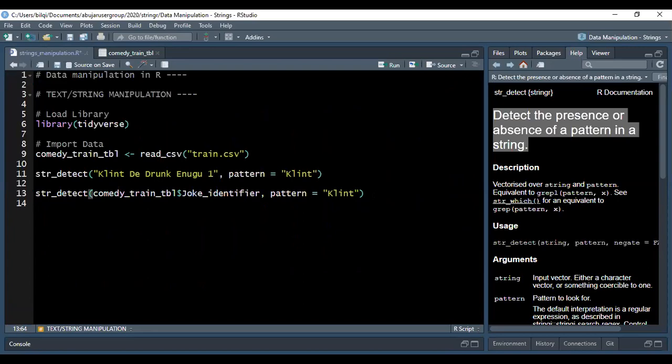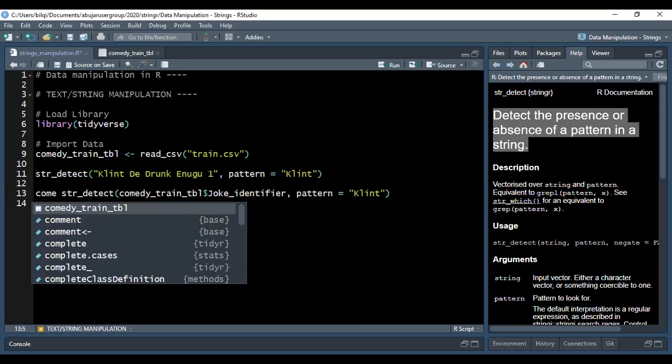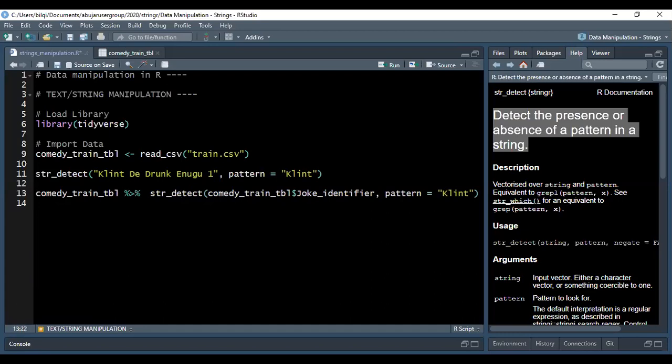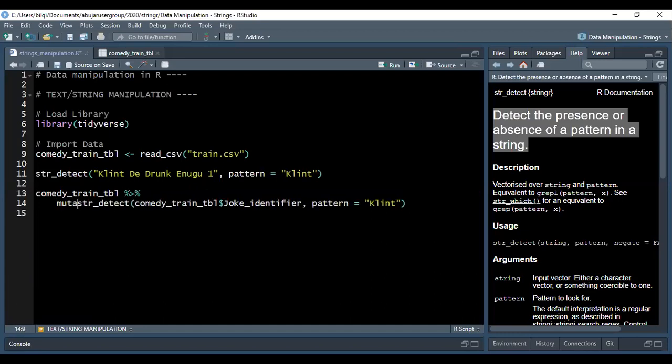From this one, we can look at something like creating a flag. Maybe we'll create another variable where we're trying to detect whether Clint is within this joke identifier or not. So I want to mute it and create a new variable.